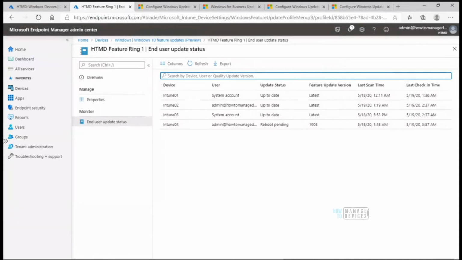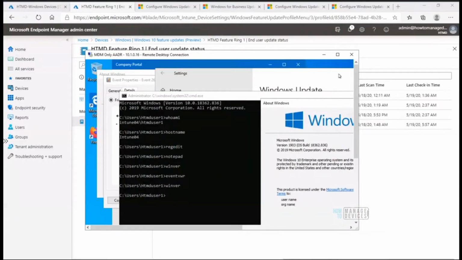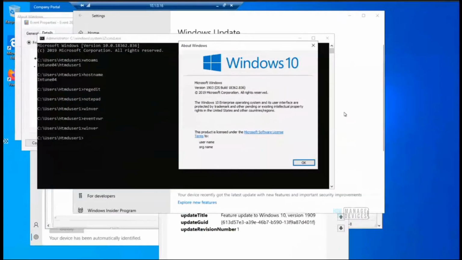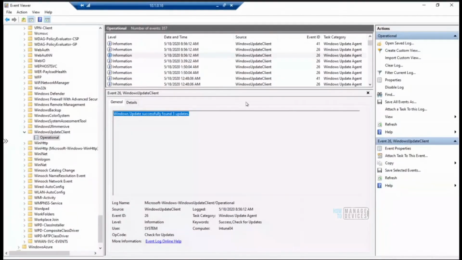Before I reboot it for the first time after the policy which we deployed yesterday, I wanted to show you two things. One is the event log. I was checking the event log this morning and what happened during yesterday's training time, around 8:30, 8:56.